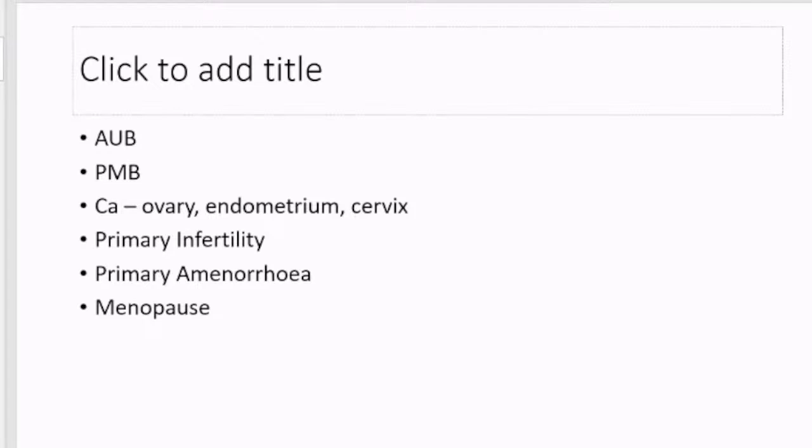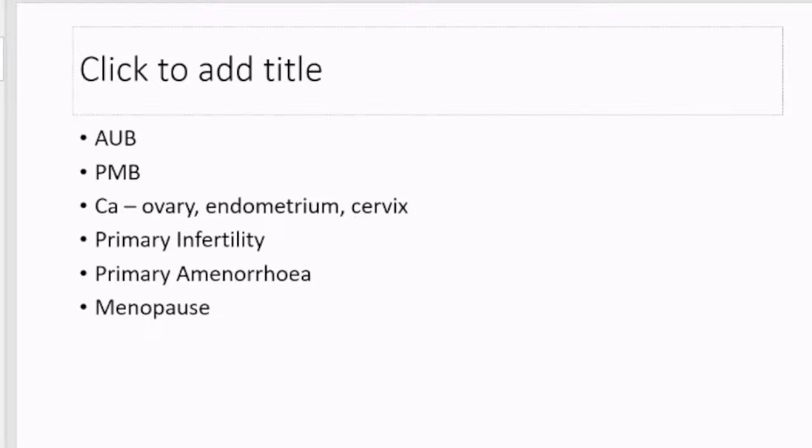Then your examination findings will tell you some of the immediate problems. If it's a polyp in the vagina, then you need to post her for a polypectomy, as no other things are going to help you, right? Then you would like to do an ultrasound to aid in the diagnosis after your examination. And you would like to do some blood examinations, which would include a CBC, a TFT, maybe a prolactin, just to look for ovulatory dysfunctions, right?